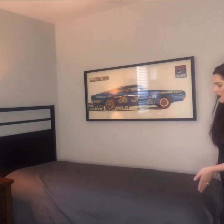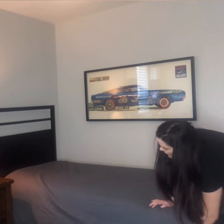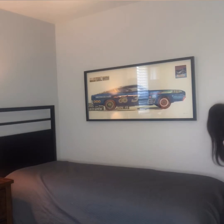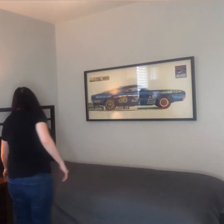I'm going to tuck in the quilt under the mattress. They have these storage beds, if you guys can see. So I don't want to cover up the storage part because that's the cute part. If it was their other beds, like mine where it has just a sideboard, again, you're just going barely above the top of that sideboard. I'm not going to tuck it in on the side yet because I want to fold this flat sheet over.